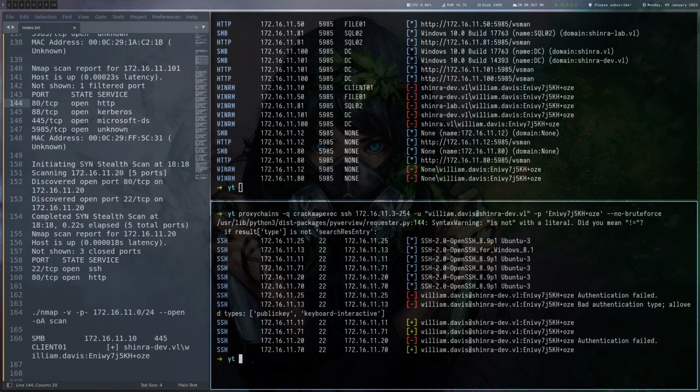So detection-wise, can this be detected? Of course. A lot of things that we did just now could be detected. It really depends on the SOC and what they're looking for. On this lab, there's actually a SIEM as well to look for detections, but it only has the default rules, so there isn't anything crazy custom going on at this point. But we can actually check it out, so let's do that.